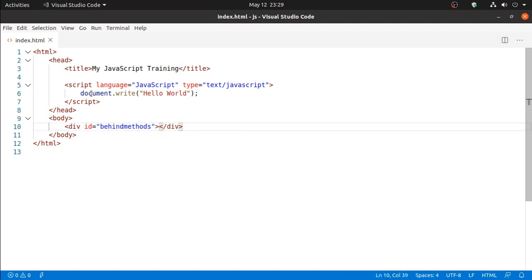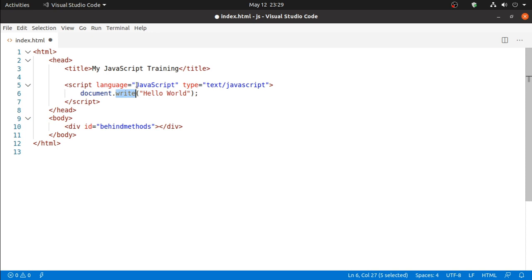So the other way of writing it: I'm telling my JavaScript that I want to type something between this div, inside this ID. There is a very simple method here, getElementById.